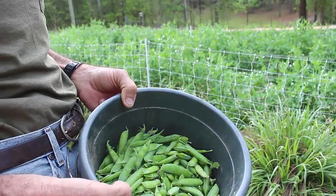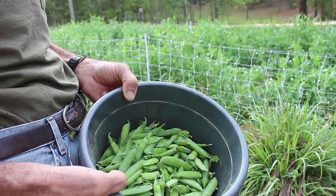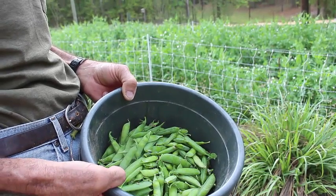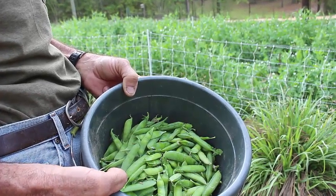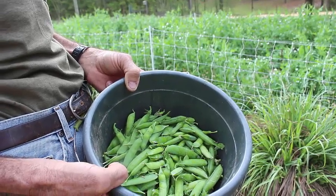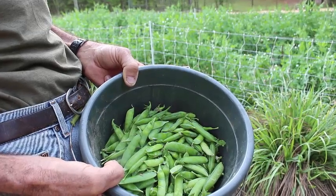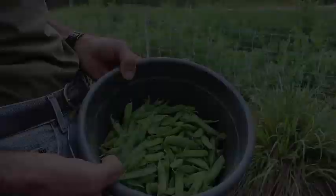But for first picking, under the conditions we're having here, extremely dry, we're having to water every day, and now the heat has started setting in. We got a whole week of almost 90-degree temperature, and the peas are already starting to show some sign of disease and everything. So we don't know how much longer they're going to make, but we're going to try to get everything we can get off of them as quick as we can.